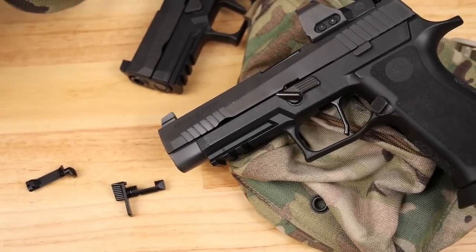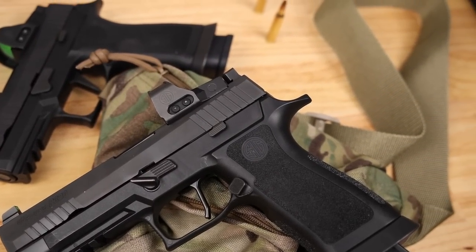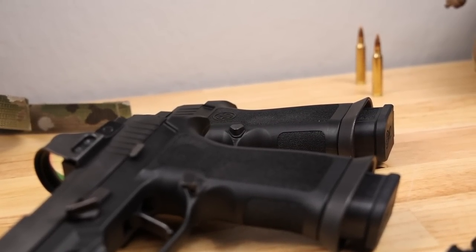Both parts are made out of S7 tool steel and black oxide coated. Getting down to brass tacks — the takedown lever is $55 and the mag release is $38, at least as of the filming of this video. Some people may be taken back by that, but remember these are machined S7 tool steel parts, not plastic injection molded like Glock mag releases. You're not getting them for the $10 price point — these are much more in depth, being fully machined from tool steel.